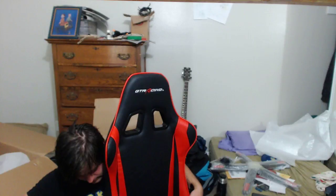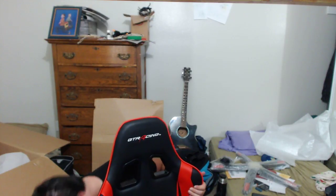Alright, wait up. I feel like I need to actually set this chair down instead of holding it like a cute little baby. Alright, I'm gonna set it down. Alright, that's better. Much better. Alright, so I set it down. I'll try to line it up a little bit better. Good.